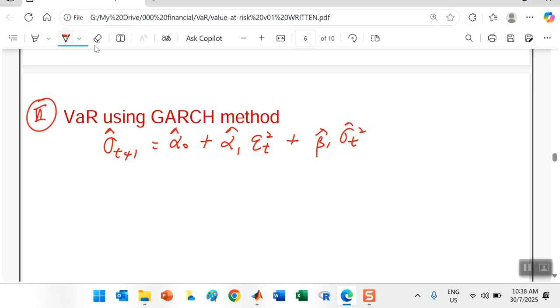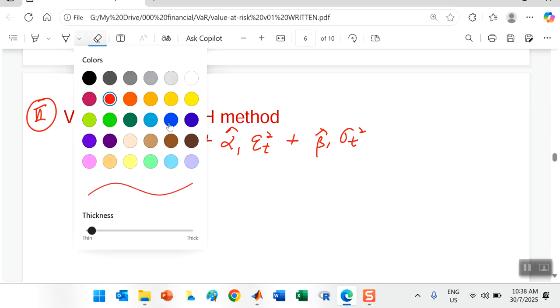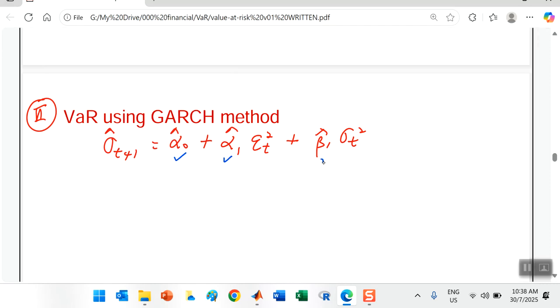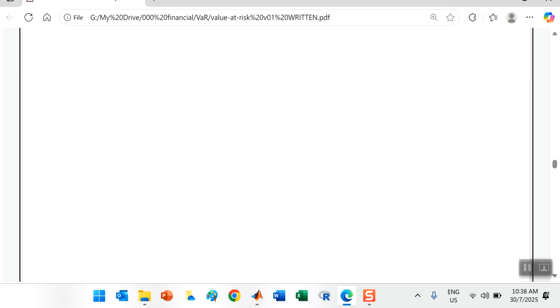Sorry, this is the raw data you have. Once you have estimated these values, you can forecast, let's say, the 1 day ahead 5% VaR forecast. So you need to find alpha naught, alpha 1 and beta 1. Let's say you're talking about a GARCH 1,1 model.